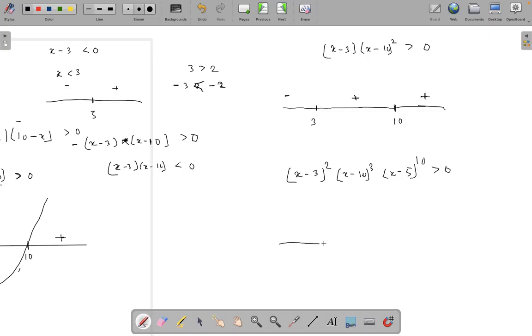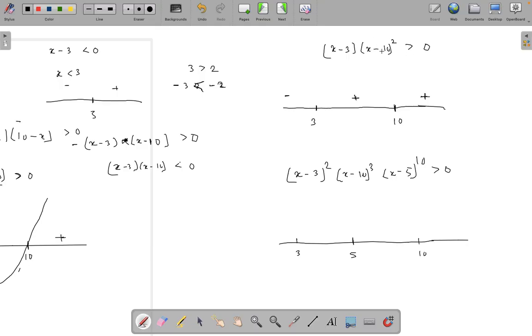Okay. So then you draw these critical points: 3, 5, and then 10, right? Yes. So see, this is 10. So see, what is the way? Start from the right end. Always ensure that x is in the form x minus 10, not 10 minus x. Make sign changes if possible to make it so. If it is 10 minus x, make it x minus 10.